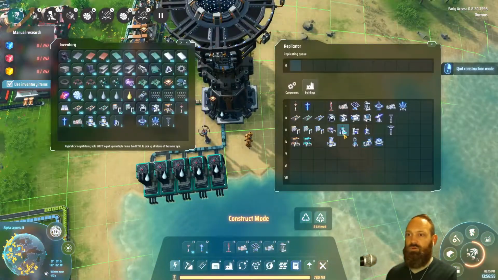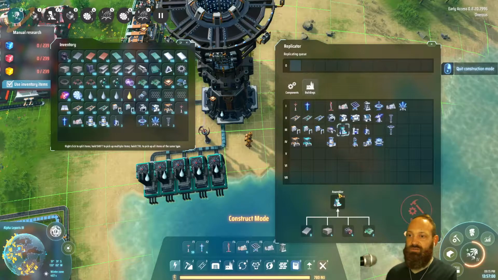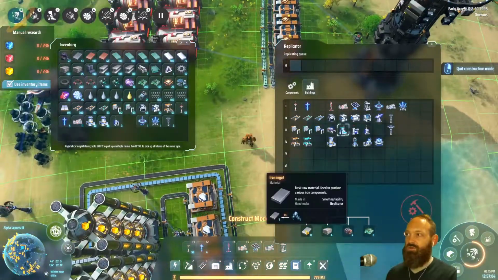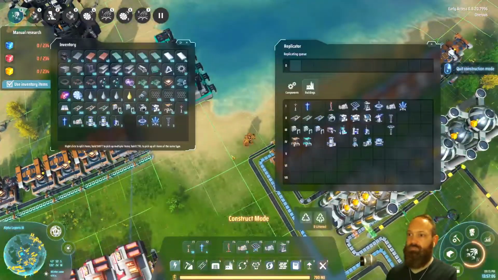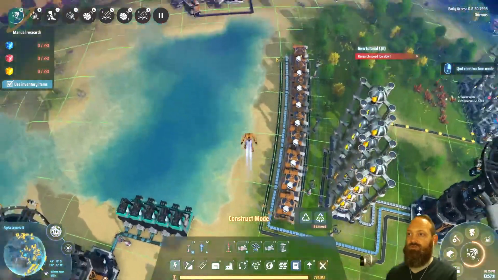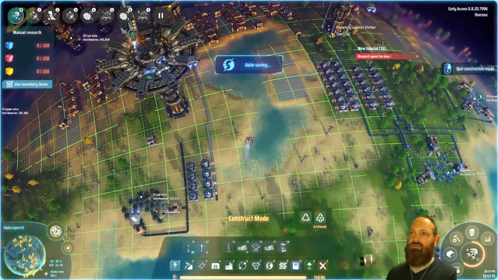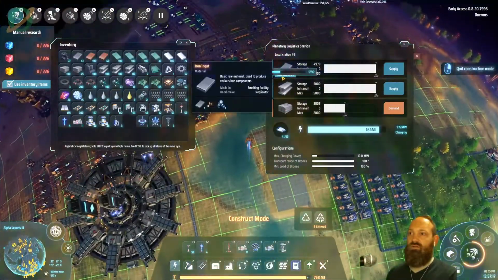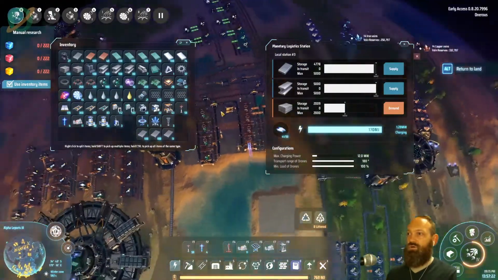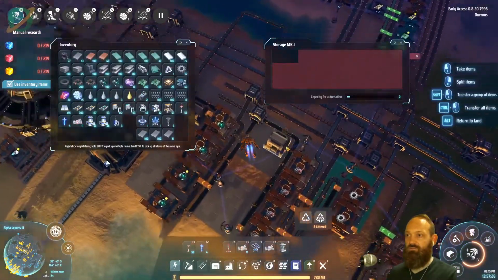We could build some more, and we really should. What are we missing? Probably stone brick. No, we've got heaps of stone brick. We've got no iron, and it would be much better if we actually got some motors. All right, let's go grab some iron from over here. And how much do I want? I don't know, a couple hundred. Sure, and then some motors. We're actually out of motors.